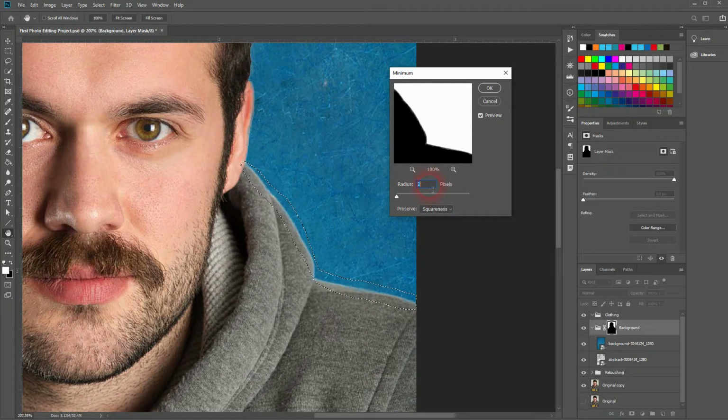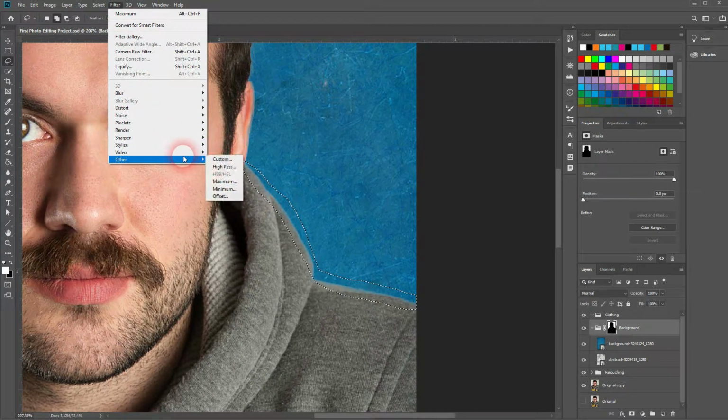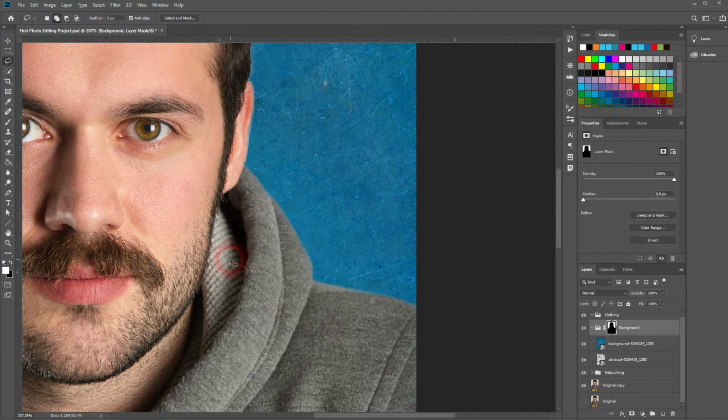Let me increase that and you can see that wouldn't work. It gets the model into the background and not the other way around, the background into the model. So we'll use maximum, and 1 or 2 pixels should already be enough. And the selection is done so that the background doesn't get too far into the model.